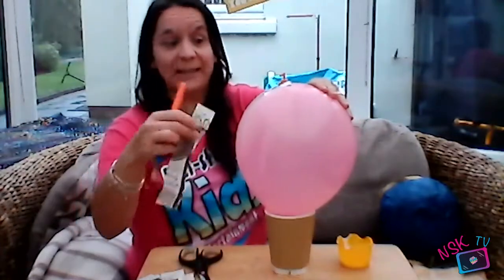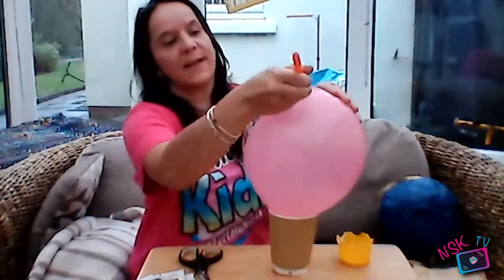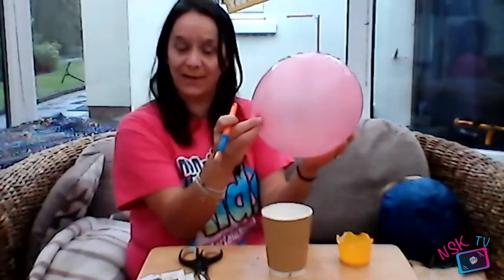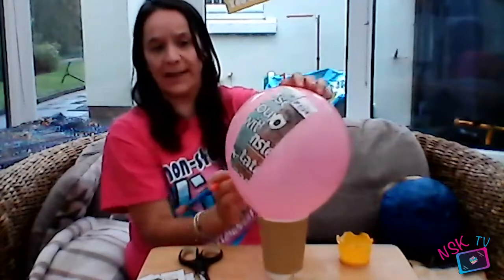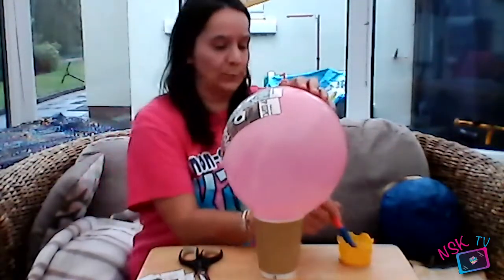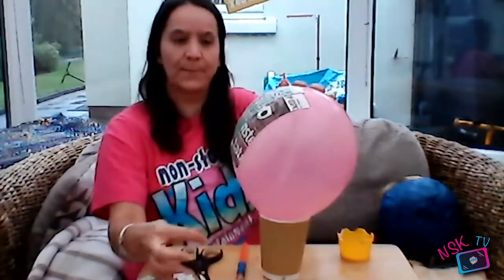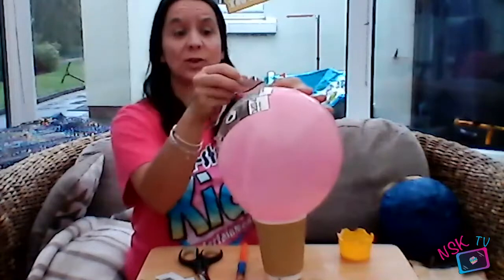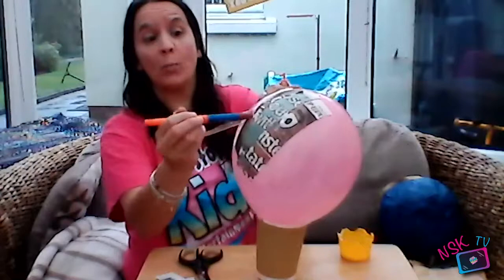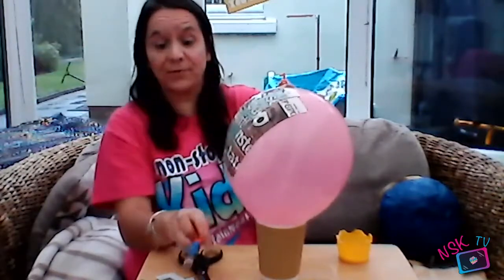This is going to take a bit of time and a bit of patience, but it's also lots of fun. Once you've done one layer all the way around — including the base, but not around the little top bit where it sits in the cup — you're going to need about three layers. I would suggest doing the whole balloon, then going off for a little snack or a play, leaving it a bit, then doing your next layer. You'll do that three times: paste onto balloon, then paper, then paste over.